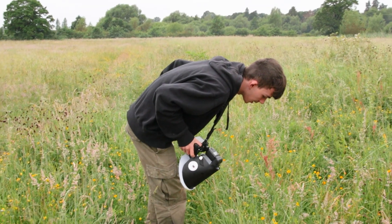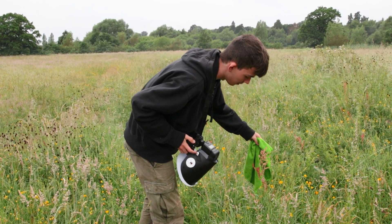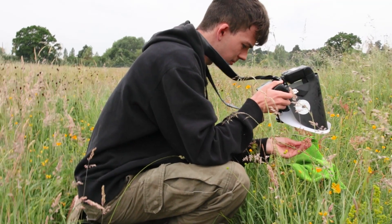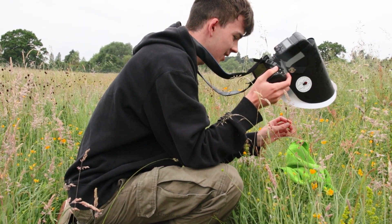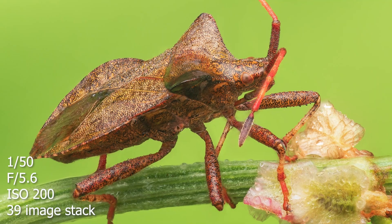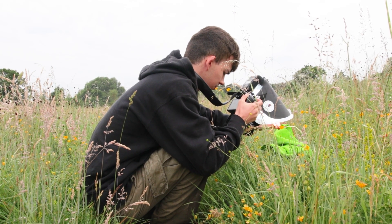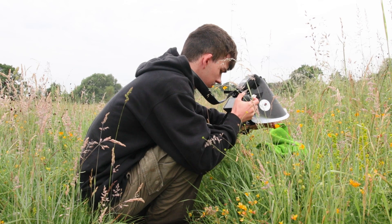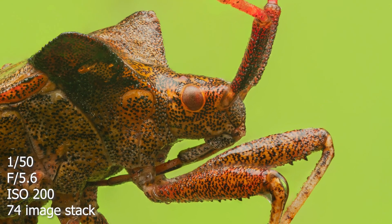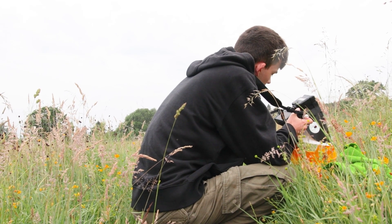There's some sort of brown shield bug — I'm not sure what they're called exactly. From what I know, they're quite skittish. I'm just moving bits of the plant out of the way so I can get a clear shot. It keeps rolling upside down because when I rotate it, it can't balance. I'm going to change the magnification and try to get a really magnified shot of this. I just swapped my flash battery so I don't have to wait for it to cool down — I thought it was my SD card holding me back, but it's actually the flash. It's a bit bright.